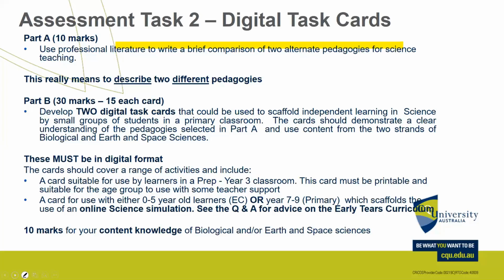So here are my 2 approaches in Part A, and you'd explain them and justify them. Then you do your digital card presentation, what it looked like to the learner, and then you do your teacher's elaboration, which gave the teacher the context of the digital card and gave the observer the context of the digital card.